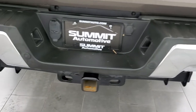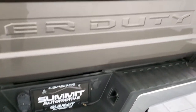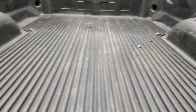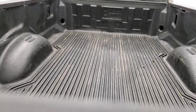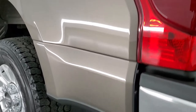The FX4 off-road suspension package gives you the skid plates. The rear bumper is in great shape — no dents or dings. It does have the backup parking sensors and the full towing package, which includes the receiver hitch, 4-pin and 7-pin wiring. The tailgate is in really nice condition — I didn't see any dents or dings. It comes with a drop-in Rugged Liner bed liner, which is in really nice shape. The tailgate shuts nice and solidly. As you go down the driver's side, it's just as clean as the passenger's side.